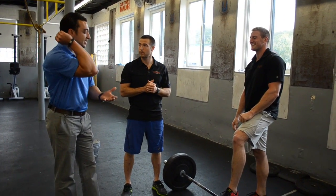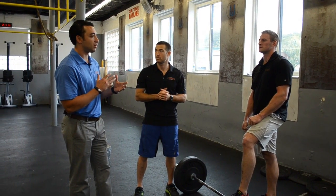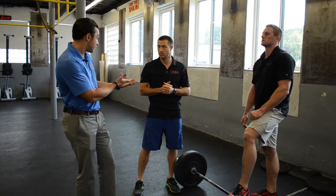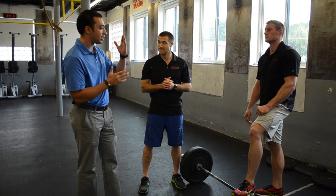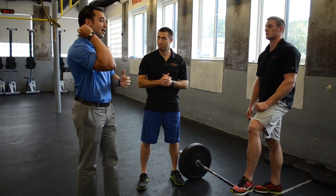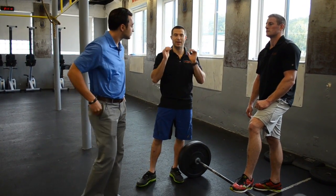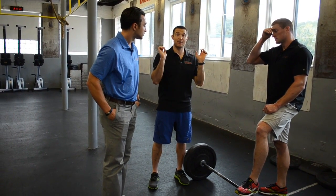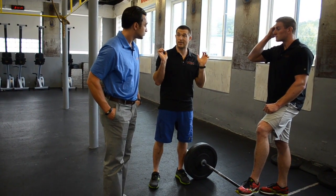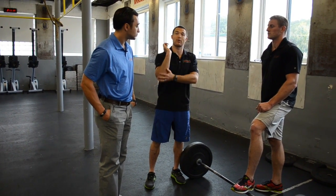As far as the elbows being high, you keep talking about it, rack position. Really, this is a part of a lot of different movements, the thruster, for instance. So just how important is it, along with that vertical bar path, to keep those elbows up and make sure you're in that rack position when you're doing just a regular press? Absolutely. So we're going to keep these elbows up because a lot of times as your weight increases and you get fatigued during the workout, you're going to have a tendency to lean forward. So we see some people losing that weight coming forward because they don't keep their elbows up.